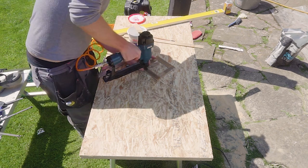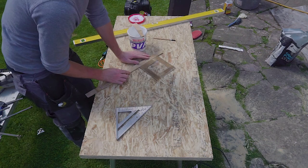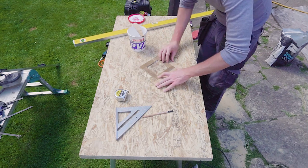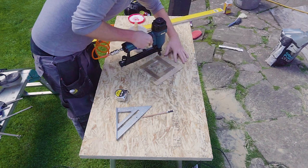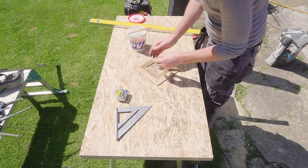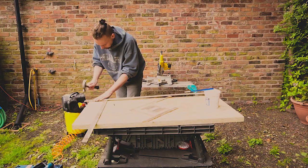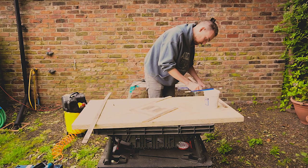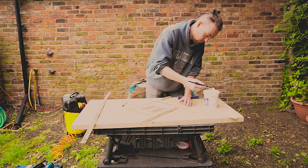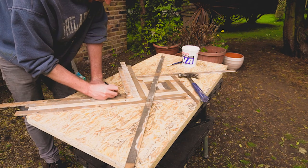Each piece was cut to length, then glued to the board, and then nailed to keep them down while the glue was drying. This first day that I was working on it, I really didn't have the time to actually enjoy the work, because I was doing other stuff as well. One of the things I had to do was remove nails as and when they turned up. So it started to come together, and the pattern formed itself. And I really like the pattern that came out of it.